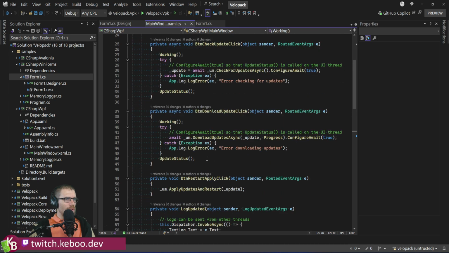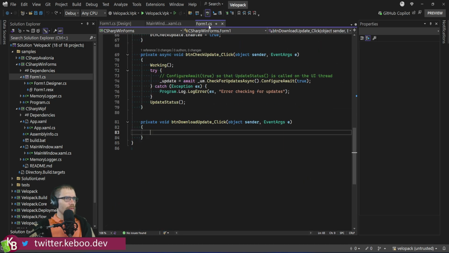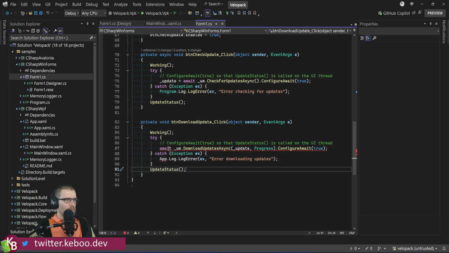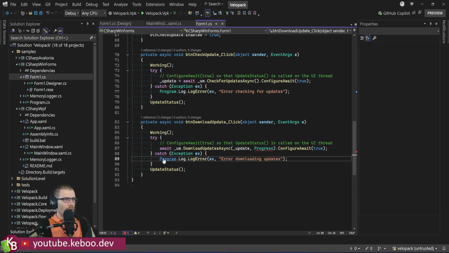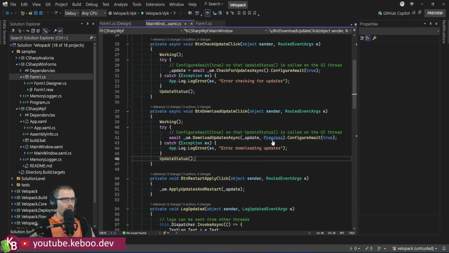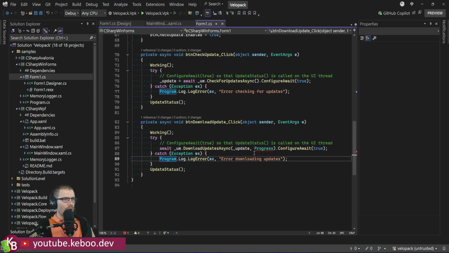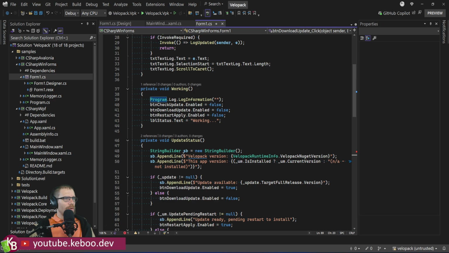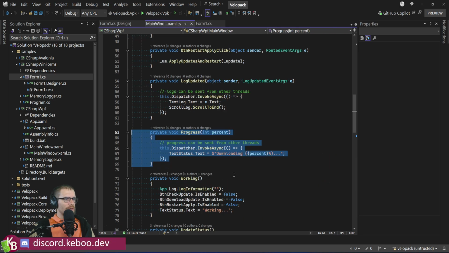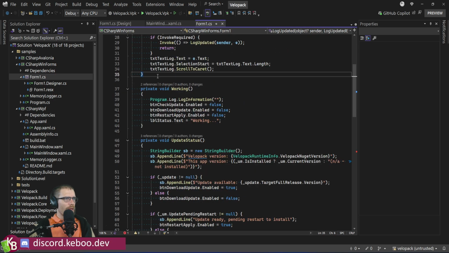Where's download? Download update click. Boom, boom, boom. Async void. This is program. And then what is progress here? Where was progress on the other one? Next to, right above working.